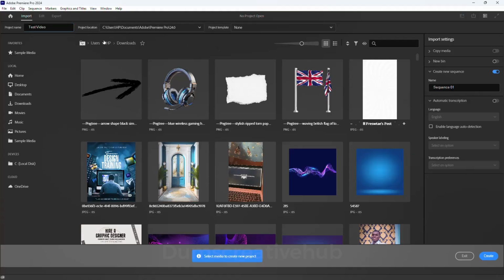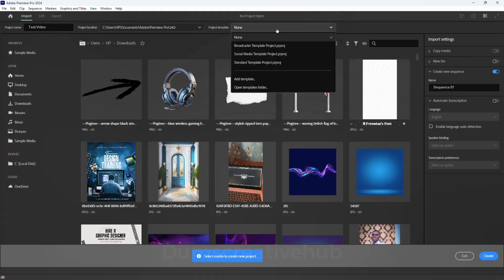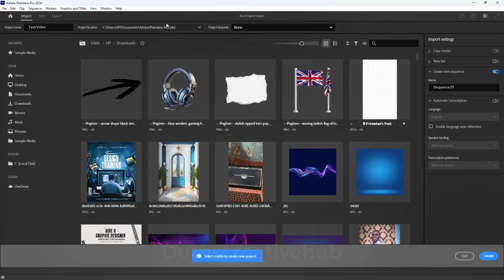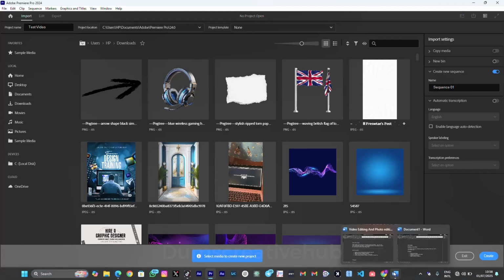Then the project location. This place now is where the project file is being saved. Then this is if you want to make use of any templates, already made templates from the Adobe software, you can just select any of them here, but we don't need it, so we'll just leave it at none. But for this, sometimes I don't really advise people to go with this location here. So I think we need to leave this particular side now. Let's do what they call data sorting in video editing.